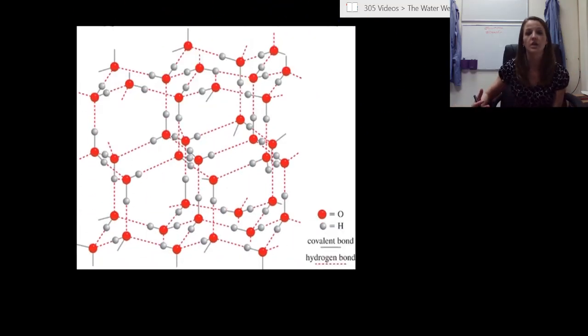This is a crystal structure of ice. So it's of water in the solid state. So when you look at this structure, all of those red spheres are oxygens and all of those gray spheres are hydrogens. So if we look at this upper left-hand corner, what we can see is the oxygen molecule here and then we see these straight lines that are connecting the oxygen molecule to the hydrogen atoms, okay? Excuse me, the oxygen atom to the hydrogen atoms, creating a singular water molecule right here. So now these dashed lines, which are right in this area, are what are representing the hydrogen bond, whereas the straight lines, so right below it, are representing your covalent bonds. So what you can see is a very, very large structure of several different water molecules all bonded together using hydrogen bonding.